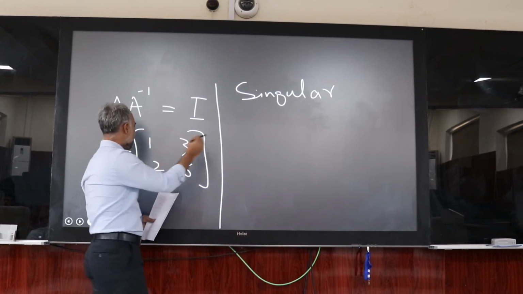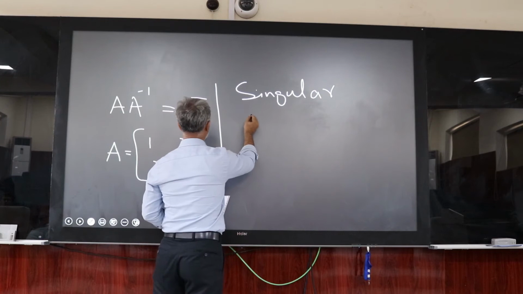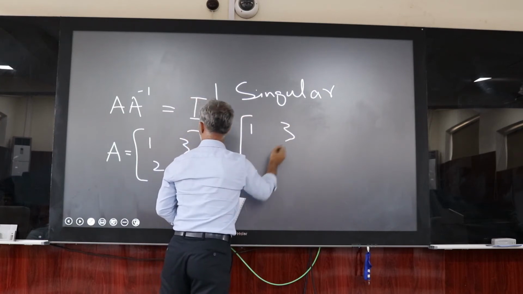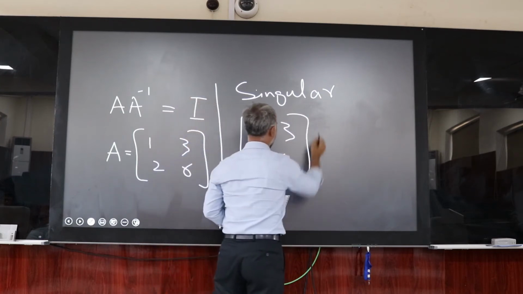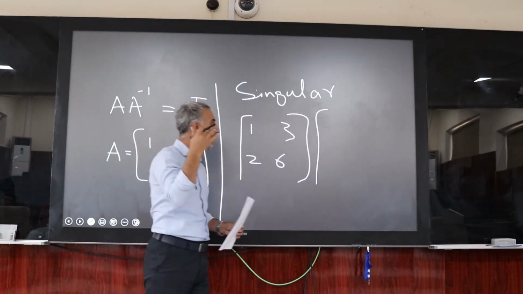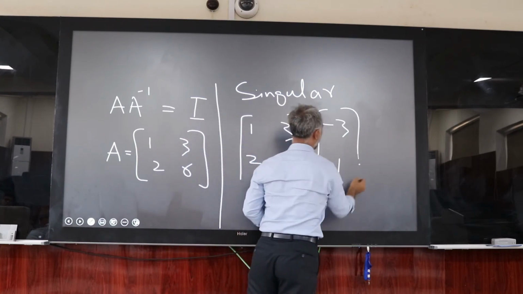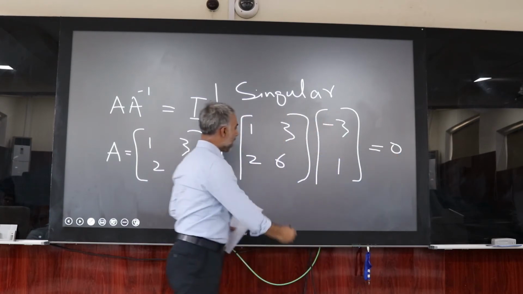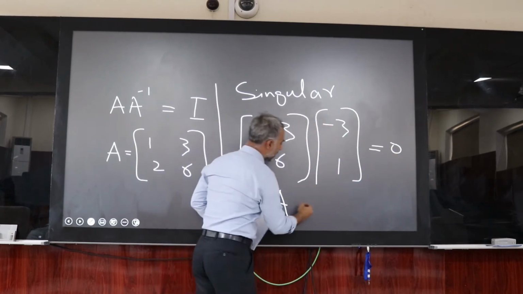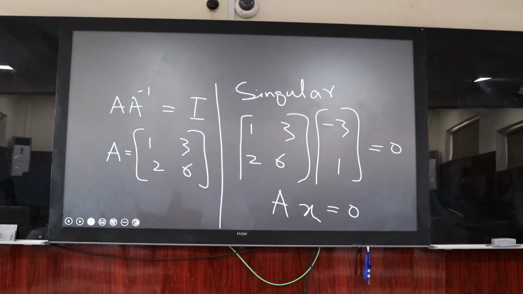Yeah, okay. This matrix becomes equivalent to 0. For example, we take the matrix [[1, 3], [2, 6]]. We multiply this matrix with some vector, any vector. For example, I multiply by [3, -1], then you will get a 0 output. Even though we know its determinant is 0, whatsoever, this is the singular matrix.